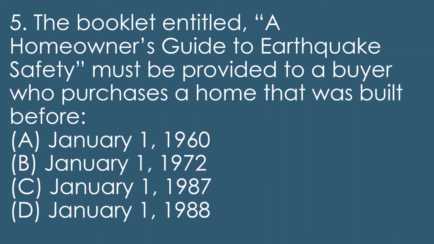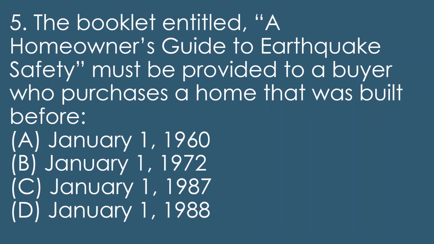So in California, there are some dates that you have to have memorized. There's no way around it. I don't really have a mnemonic or something to help you remember it, but you just have to memorize it. So one of them is in California, that booklet that deals with the Homeowner's Guide to Earthquake Safety. If you are purchasing a property that was built before this date, when you're basically required to be provided this booklet? So the date you should be thinking of is January 1st of 1960.